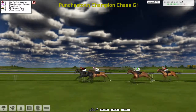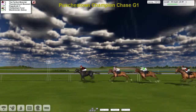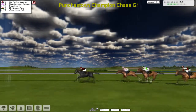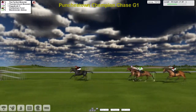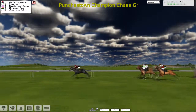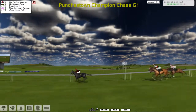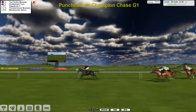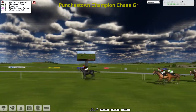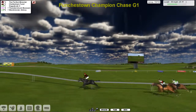Thunderstruck Morton sticking on well but Gigabyte looks to be struggling again. The Perfect Monster comes down towards the final fence looking like he's only going to jump it to take this one — beginning to pull away. Comes down towards it, gets over it nicely. The rest are getting nowhere near. Cheltenham Fun is the only one really trying to run on. The jockey has a little look over his shoulder — he knows he's got this one in the bag. It's a pretty comfortable win, and the Perfect Monster is going to coast towards the line.